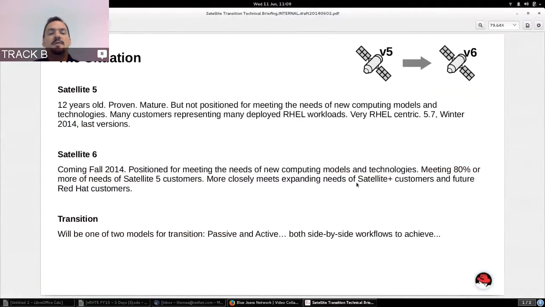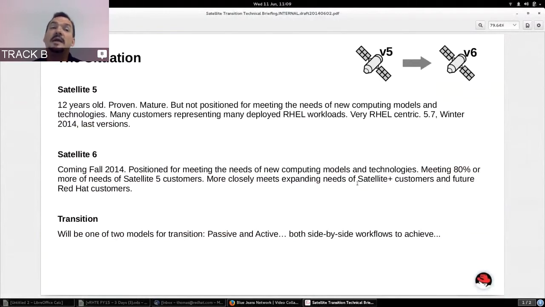So Satellite 5 has been around for 12 years. It's very mature. It's very well proven. It works really well. I love Satellite 5. But what we have found ourselves doing is kind of forcing more and more functionality into Satellite 5 in order to try to make it work in a cloud computing environment.